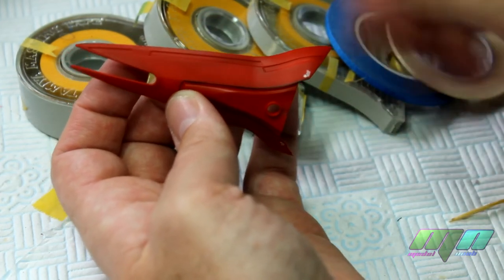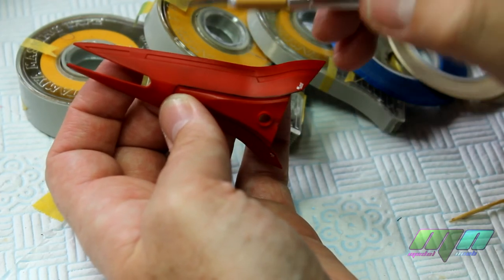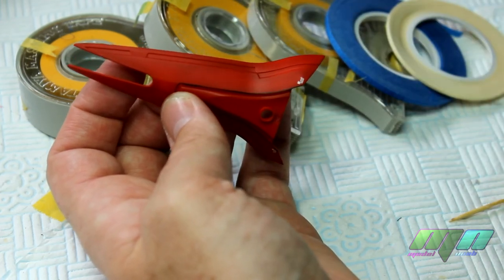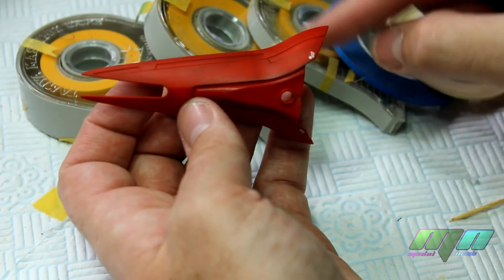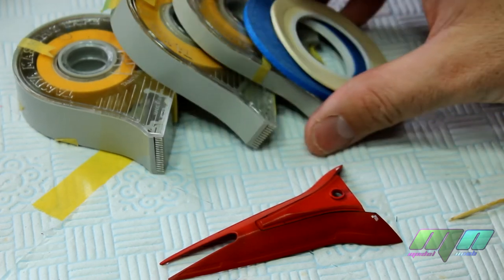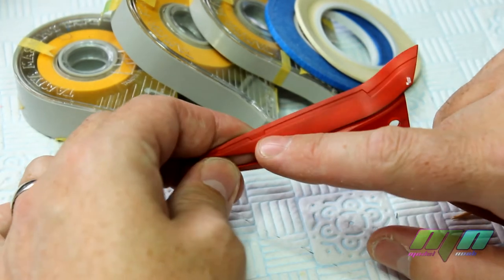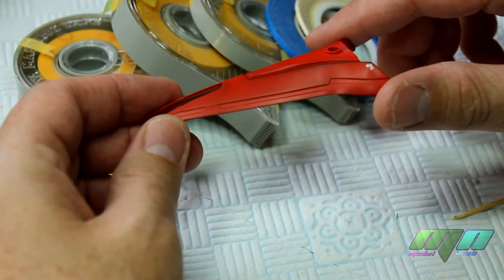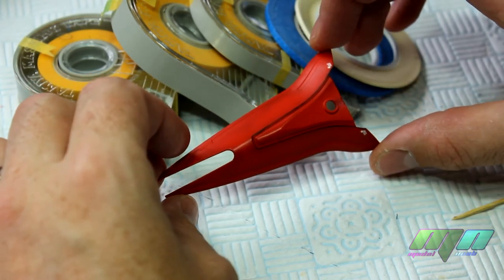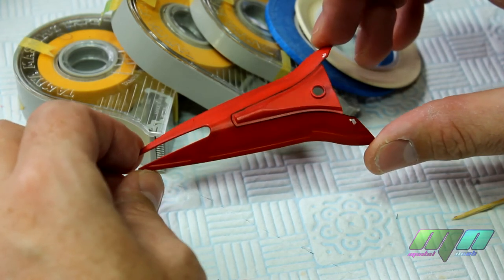But I don't want to do it like that, because what's going to happen is you'll cut through the masking tape and you'll leave a scar in the paintwork that you've done, and probably down as far as the plastic. So we're going to take our time, and we're going to use a selection of tapes that we've got here. They're just the Tamiya ones, and I think these are Jammy Dog tapes, and we're going to mask off all this area here, and then we're going to spray the duralanium, and that will be all the paintwork on the shield done, and then it will just be an assembly, and I'll show you and we'll recap what we've done.